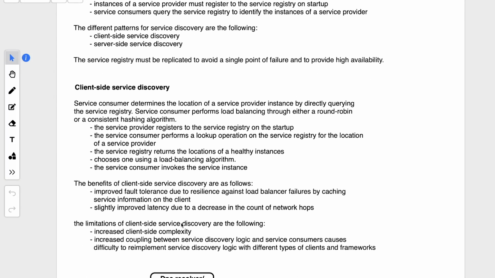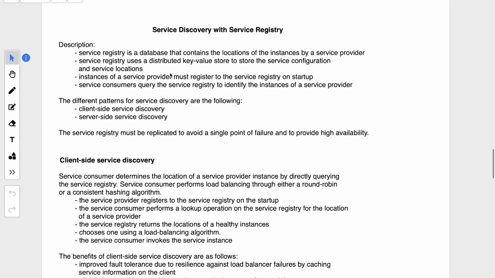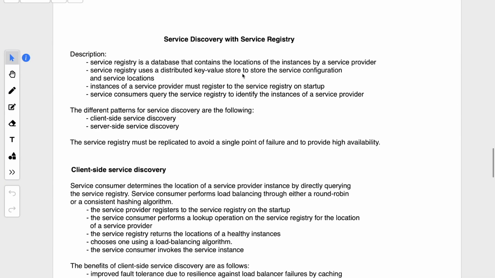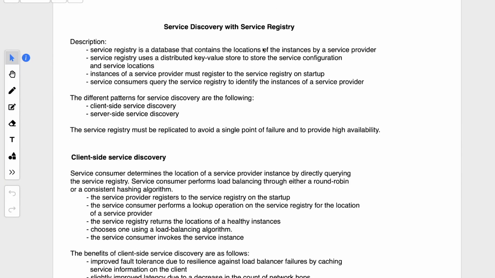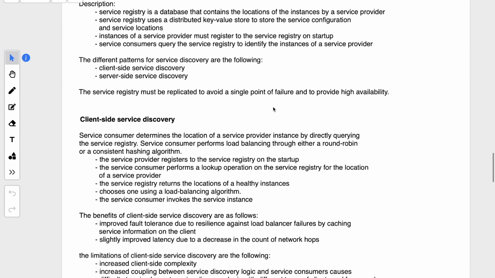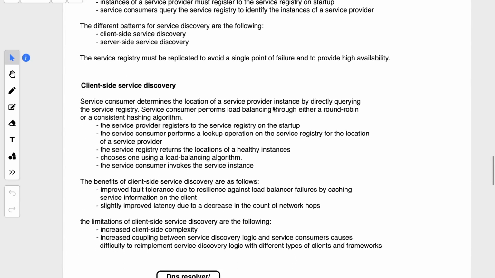So first of all, in both cases, as we are having all the updates and the location information in the service registry, it becomes a single point of failure, right? Because if it goes down, we will not get updates anymore. All the communications will break. So to solve this problem, we generally replicate it. We create multiple instances of it in different locations, so that if one of the instances goes down, others are available to make up for that. So replication in the service registry is needed to avoid the single point of failure and ensure high availability.